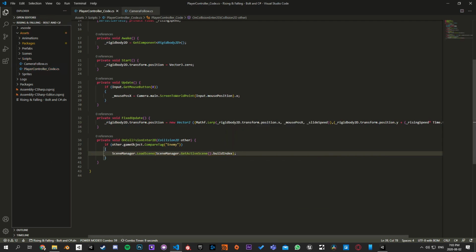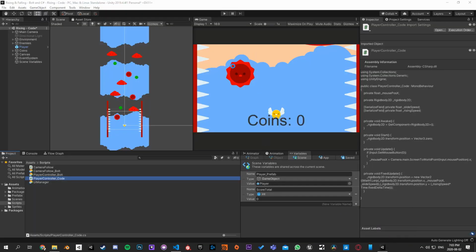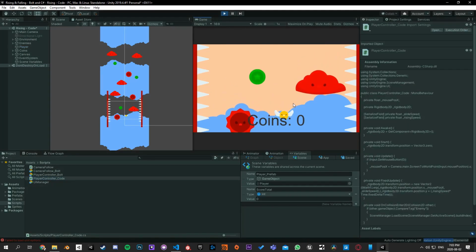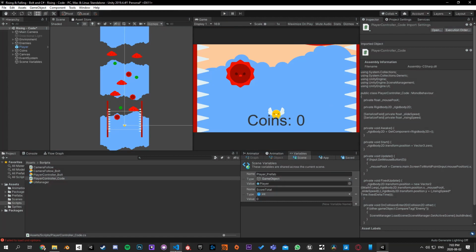That way when you collide with the enemy, it'll restart the scene. There we go. So now we can test that and see if it does restart the game. And there we go, it restarts the level. Awesome.